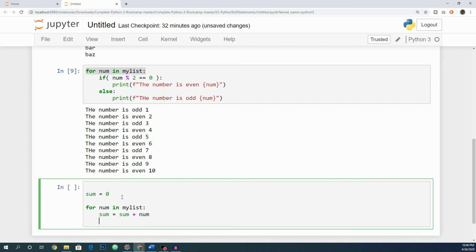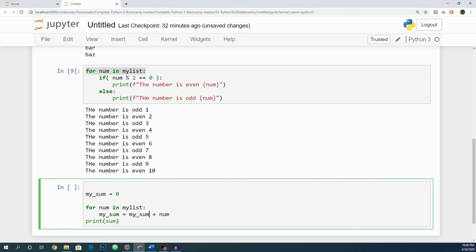After the loop ends, do note that with one indentation, we are in the body of the for loop. As soon as we remove the indentation, we are outside of the for loop. So this print statement will get executed once the for loop is finished. So I just want to print out the sum right over here. And I think it's a reserved keyword, so let's make it my sum.